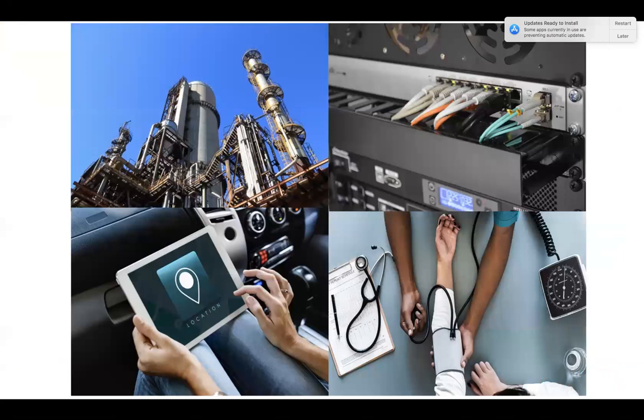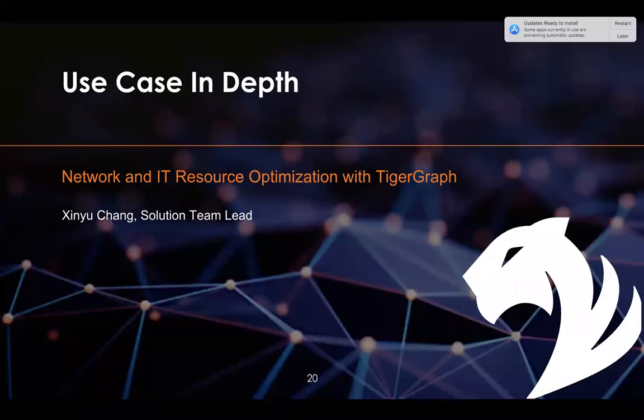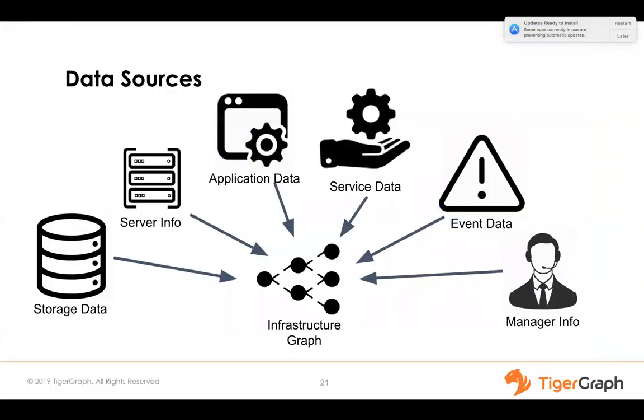In many industries, we can use TigerGraph to analyze the network impact and IT infrastructure. With that, I'm going to hand it over to Xinyu, and he's going to walk us through the use case in depth. Hi, everyone. This is Xinyu from TigerGraph. I will show you the very classic 3 steps on how to create a TigerGraph solution to solve this IT network and infrastructure management problem.